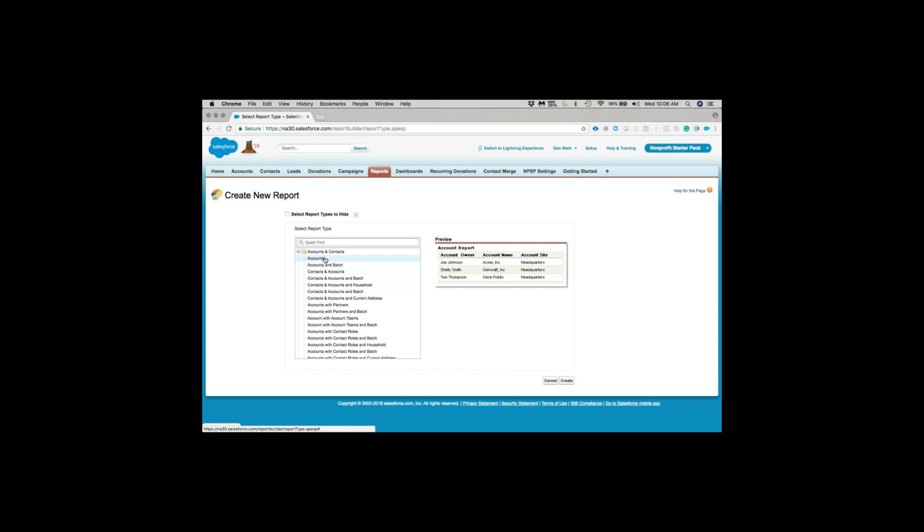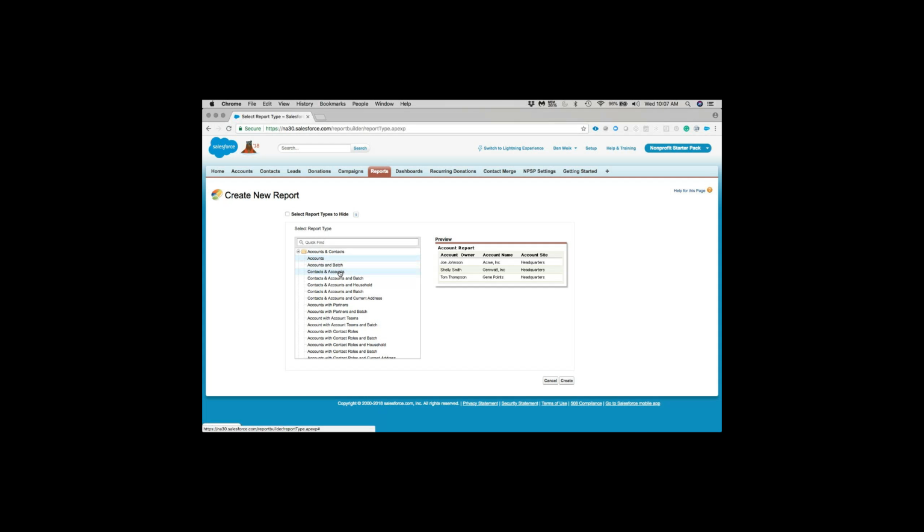The reason being, if we select contacts and accounts, it's going to pull up a line of data for each individual that's part of that household. So for each contact, it will have their contact information and their giving information that we're going to include in this report. But if we're going to send out a mailing, we don't want to send out a mailing to both individuals in the household. We want to send it out to one. So right from the get-go, you're going to have that decision to make.